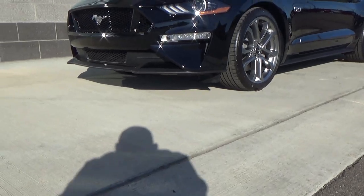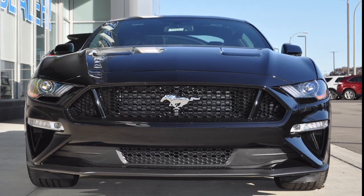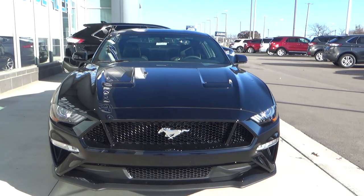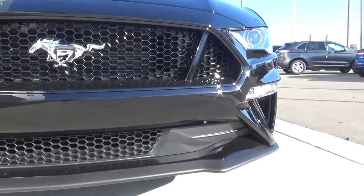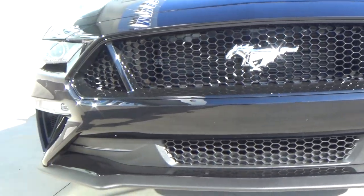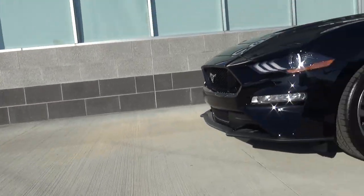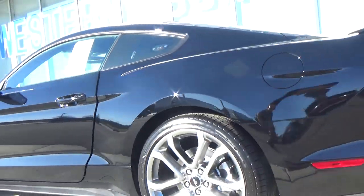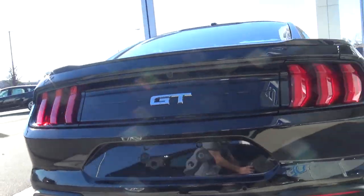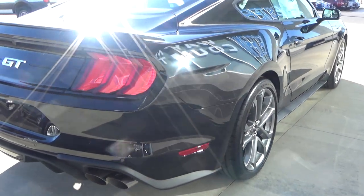The first thing you can notice about this 2018 GT in Shadow Black is the new design. This new Mustang features an entirely new hood with new functional heat extractors that are standard, new front fenders, and a new bumper cover with a sleeker look — not too many people are a fan of — featuring a new fog light design with upper and lower grille. The headlights are also updated and kind of wrap under the hood. On the back, you see a revamped tail light design that makes them straighter, not curved, and a little more aggressive.